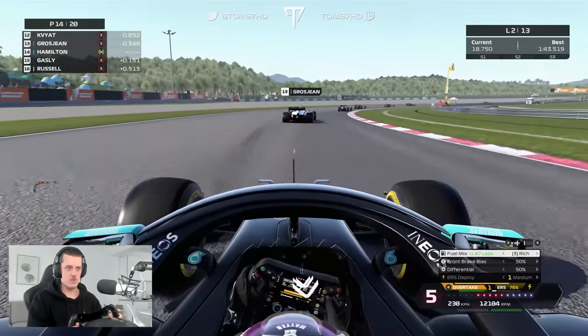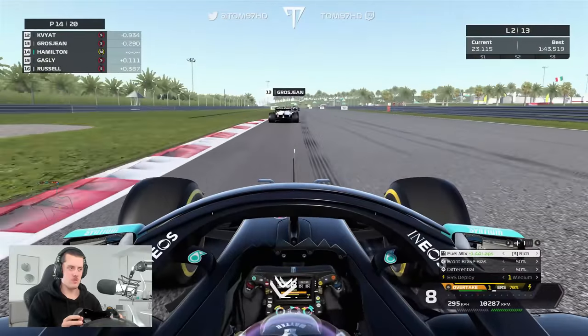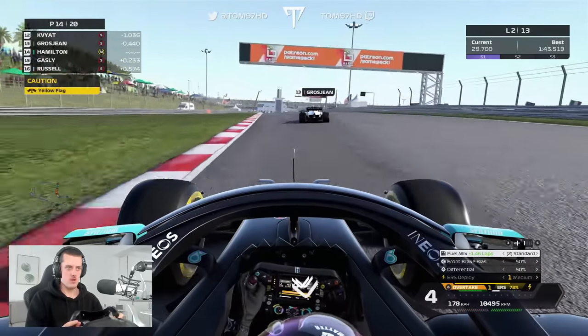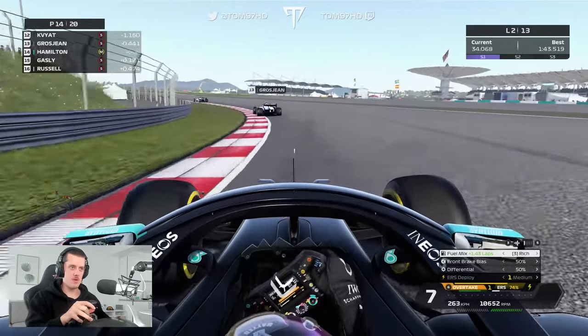A 2-for-1 special. More yellows. Just no idea why they're being thrown. Might be some sort of track bug, so we won't read into it too much, as long as I don't get an illegal overtake or a penalty. Good start though. Up to P14.